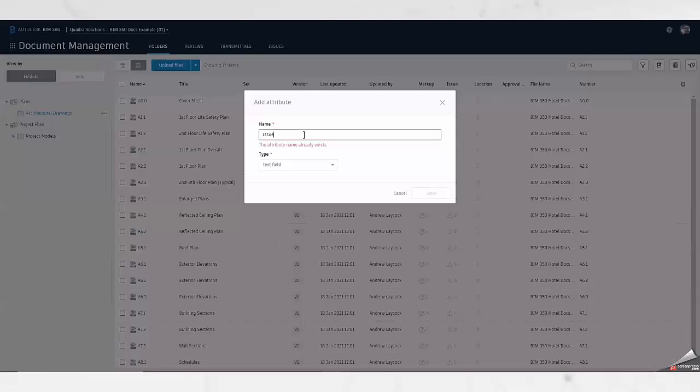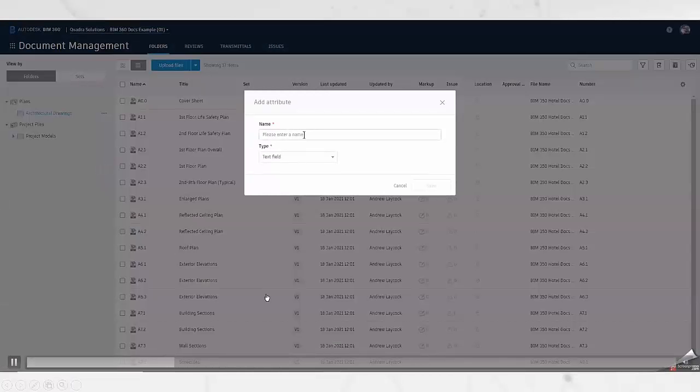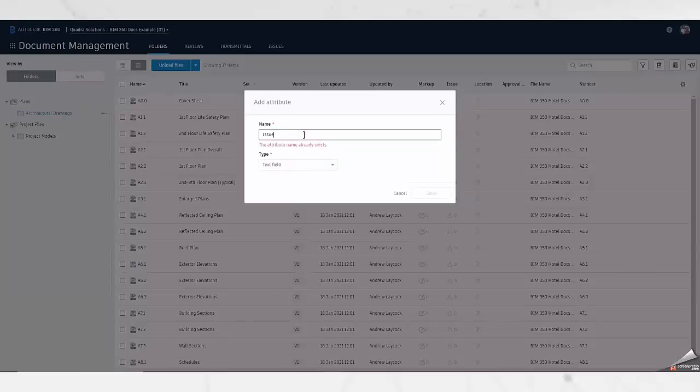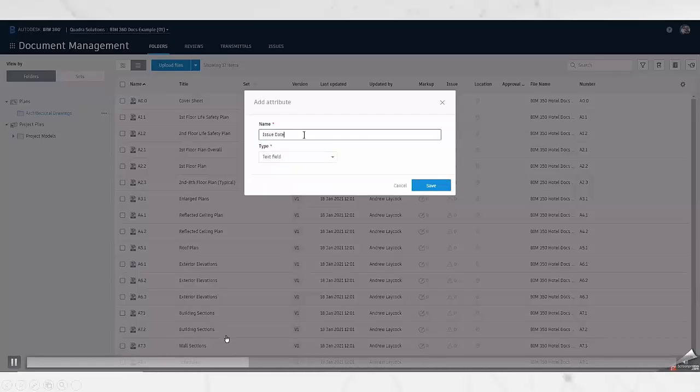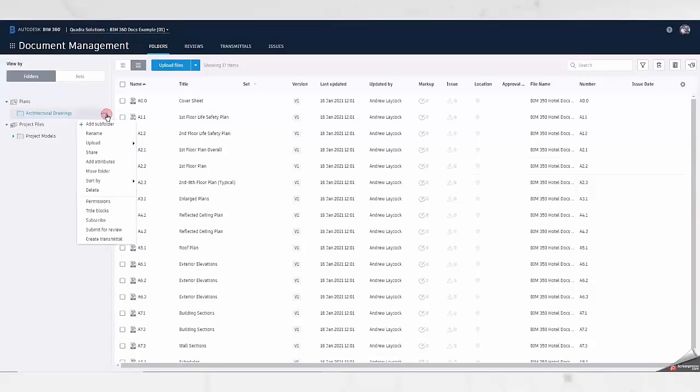Just adding some new attributes. So let me just jump back a little bit there. I'm creating attributes here to be extracted from the title block. This one will be normal speed. Pause there. Yep. It's a text field. We can have date pickers, which don't actually pick the date. You've got to pick that yourself. That's why I picked a date picker there to show you that. We can have lists, and there's 3 different types of field.